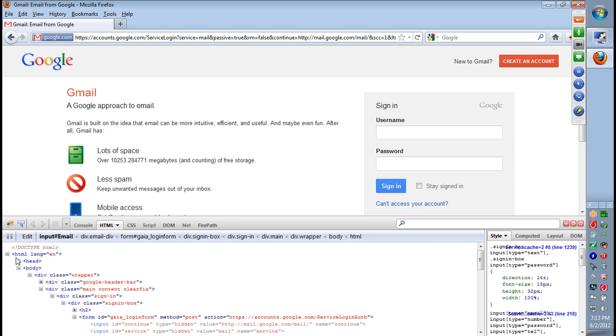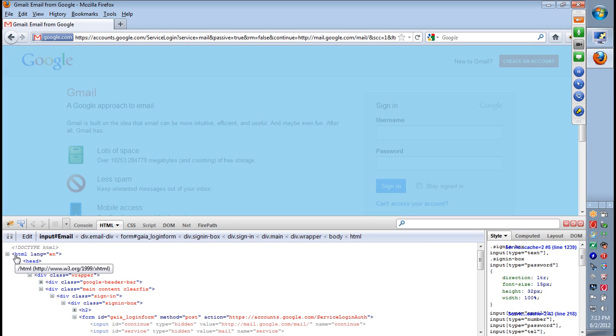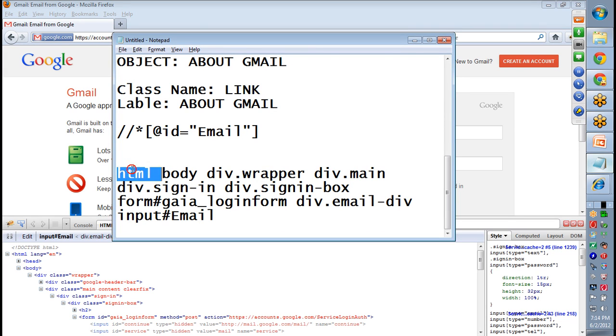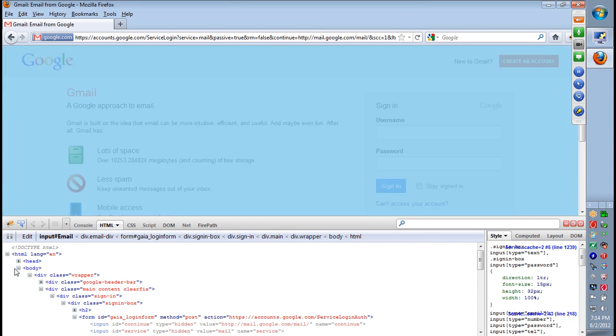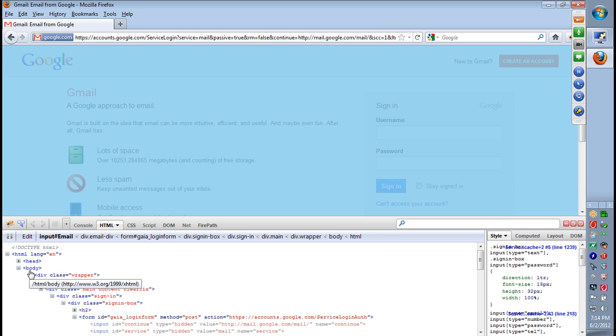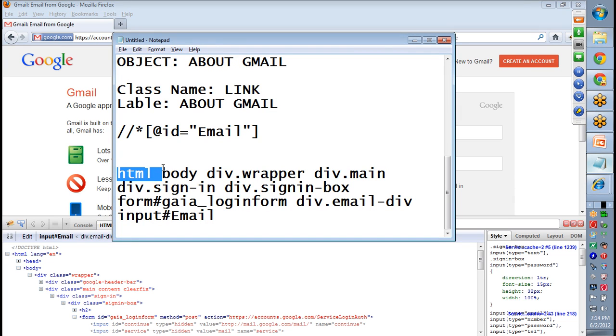HTML first. CSS path is also taking HTML. HTML is divided into two portions, head and body, but head is not expanded. So what was expanded? Body.